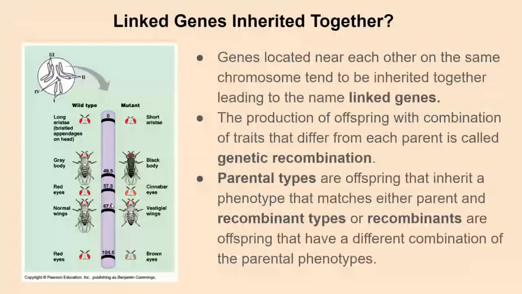Now let's talk a little bit about linked genes. Linked genes mean that there are genes that are very close to each other in proximity, and so they tend to be inherited at the same time. So for instance, if the antenna length is right next to the body, then these genes may be inherited together from the same gamete. So we're just looking at physical proximity.